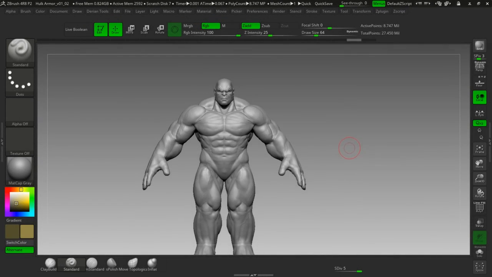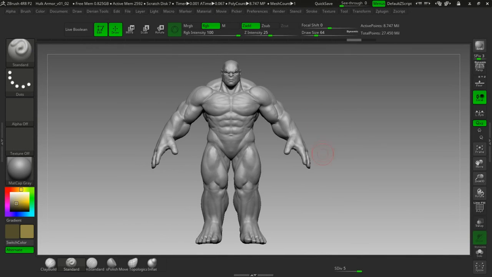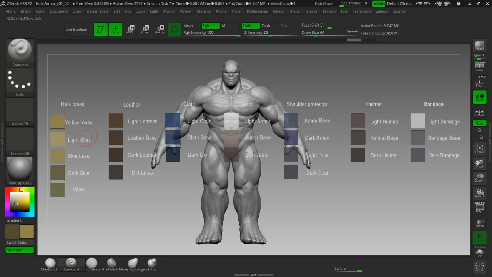Very well, in this video, we are going to start with the first section of our character, and it is the skin texture. For this texture, we already know how to load different colors. And the two colors we are going to load are the basic tone of the character and the color of the skin shadows.